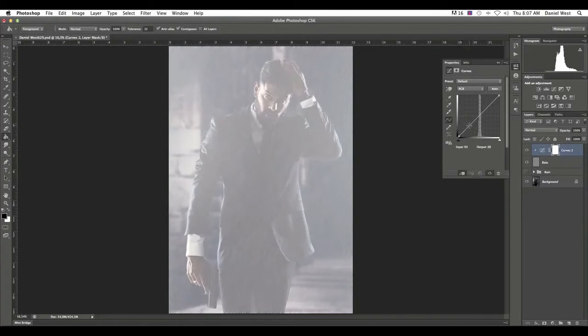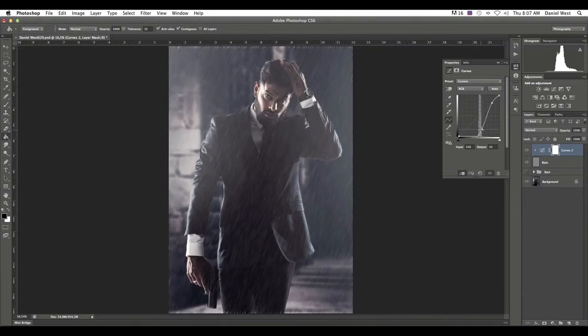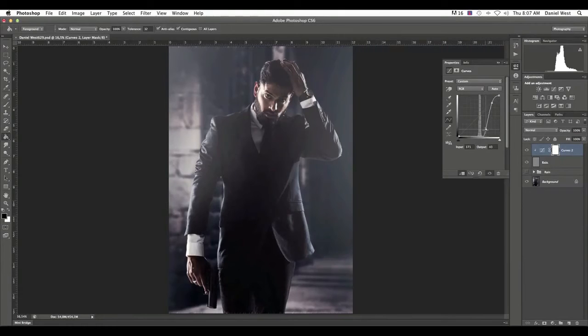So now the trick to make it a little bit more realistic is to click on it, create two points, and the bottom one you are actually going to take down till you don't see much white anymore. The further you take it down, the less rain you're going to have. The more you take it up, the more rain you're going to have. So you've got to play around with it. Now the white one, I'm just going to push a little bit more, then I can see more white coming through. Right, so just slightly down. There we go. Great, that's looking good.